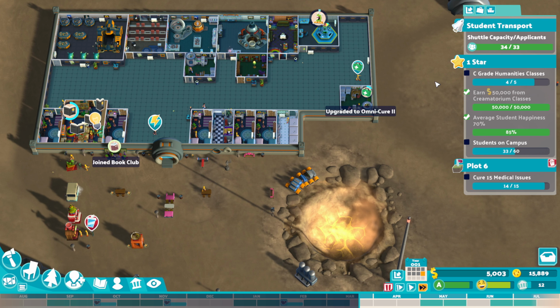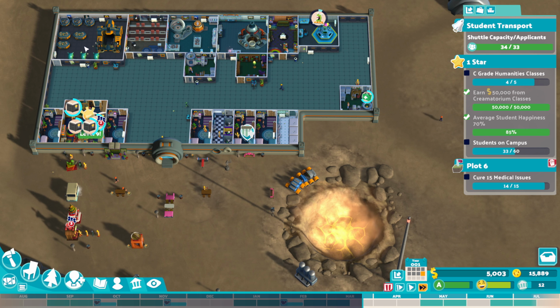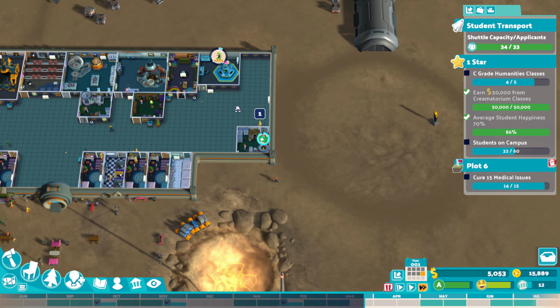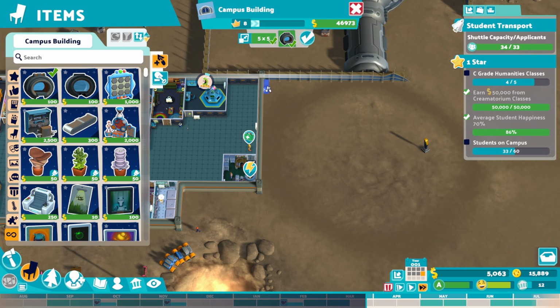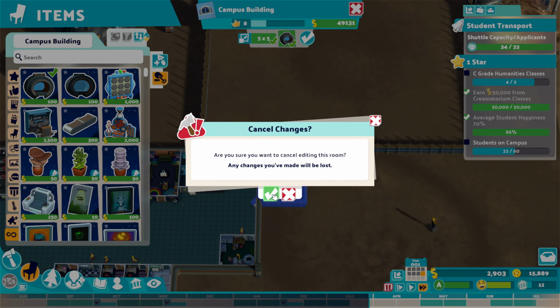And I want to start saving the cash now, because we're going to need, as I said, a computer lab, another one of these as well. So we are going to end up expanding some more.